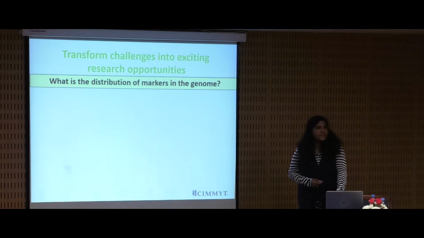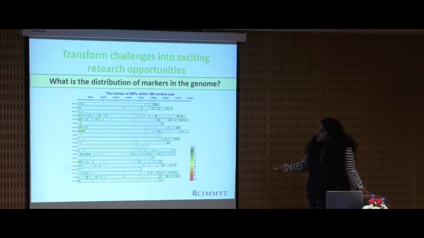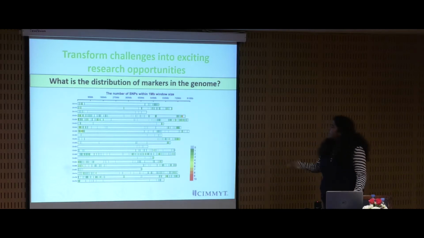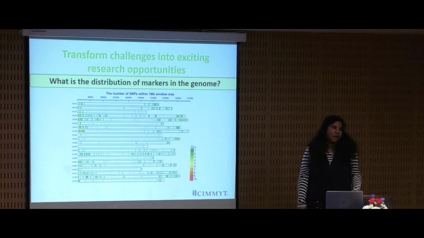So the next thing we looked at is the distribution of these markers. So these are the different chromosomes. You have chromosome 1A, 1B, 1D, and this is the physical map of the wheat genome. And this distribution seemed pretty interesting. Most of the markers are concentrated towards the telomeric ends, and this gives the marker density. If you have a red color here, it would indicate you have more markers there, that region has a higher marker density. And you can see there are vast stretches of DNA where you don't have any marker coverage.